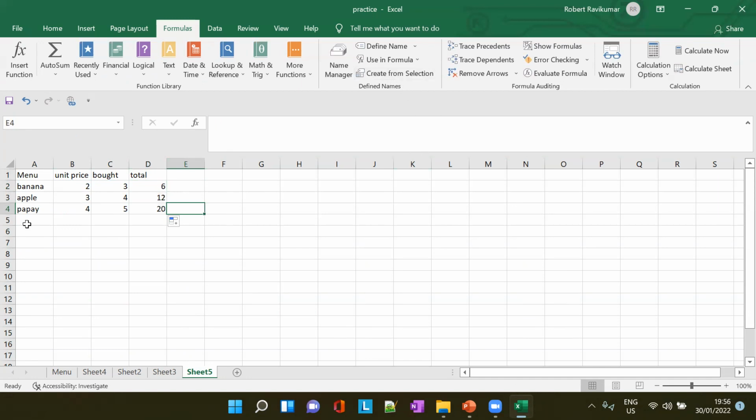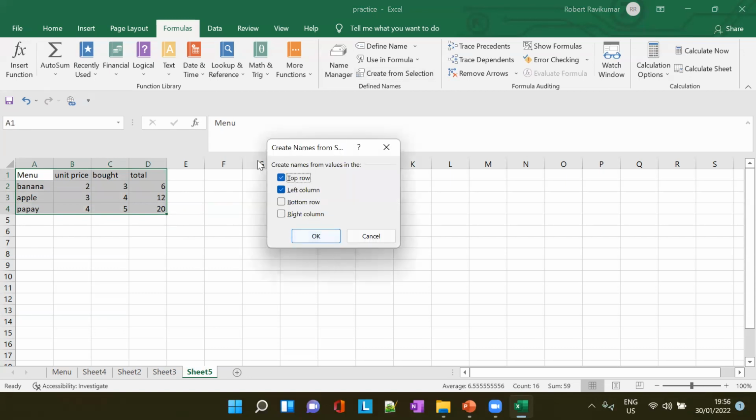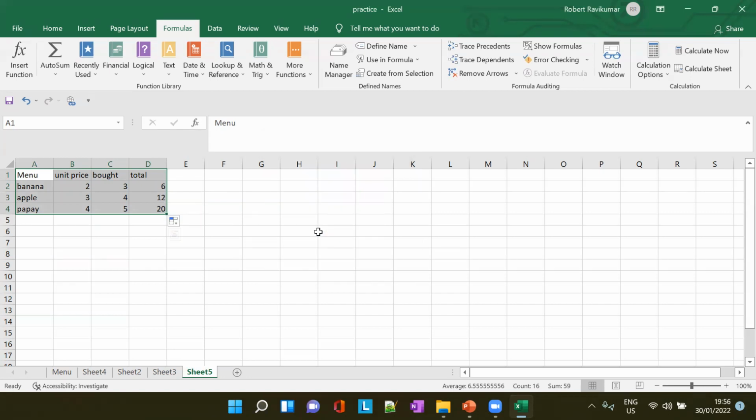So what I do is I select all these things, the whole record. I click create from selection. I say create names from values. Now I don't want to type the names here. Menu, unit price, bought, total, I don't want to type, right? I just select top row, click OK, and now you can see 4 records will be created.